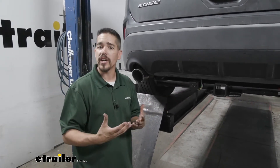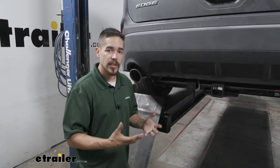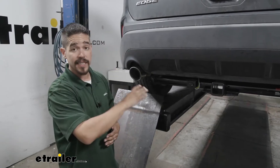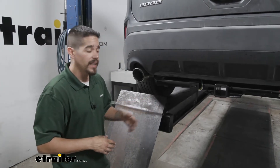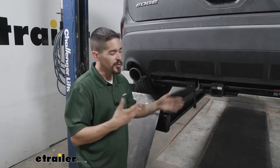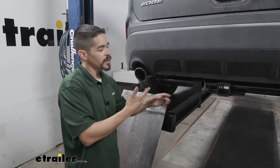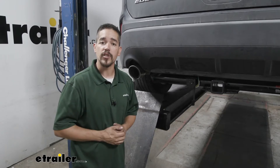A lot of people worry about wiring and get a little nervous when it comes to the installation, but the nice thing about the CURT is there's no cutting or splicing of the factory wires at all. It's a simple T-connector that you just plug in line with your taillights so they can get the signal out to the trailer and also out to the taillights. We do have to run a wire up to the battery for the converter, but it also has a fuse to make sure that's protected. Now let's go through the installation process together so you can have the confidence to do it at home.